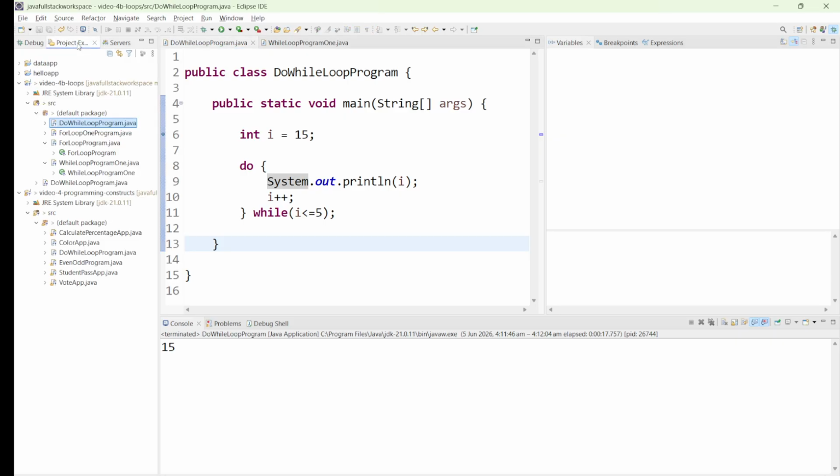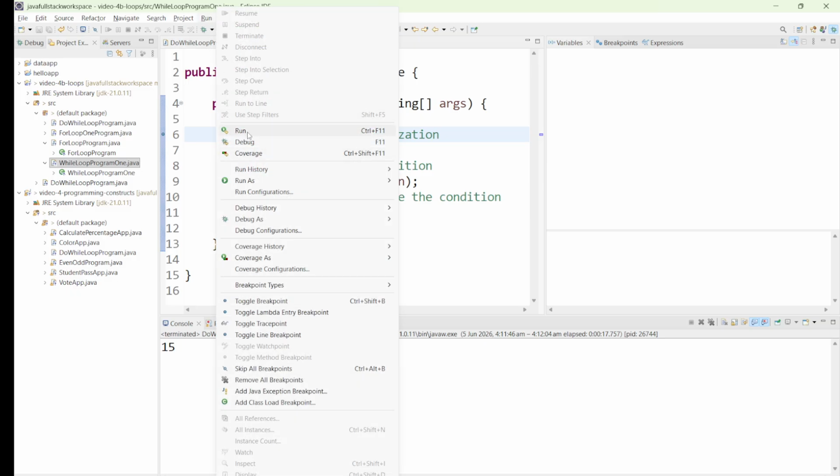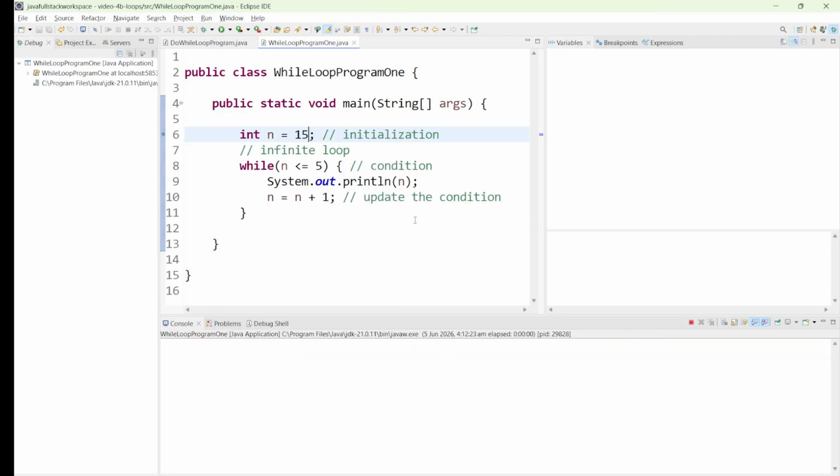Now if you go back to the while loop and let's say I give the value 15 here, what happens? Let us check. If I say run as Java application, what is the value of n? The value of n is 15.